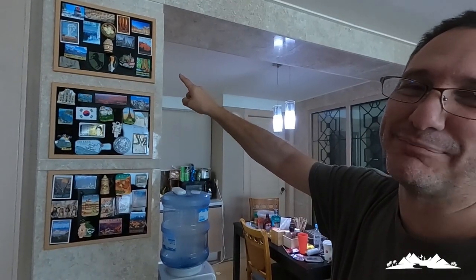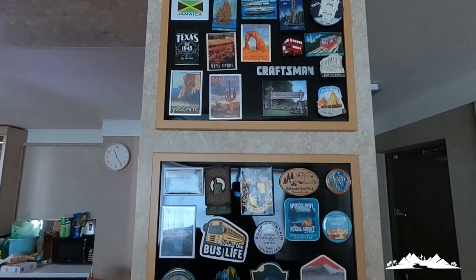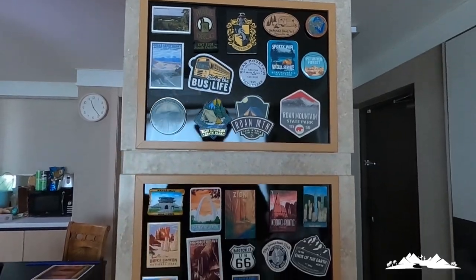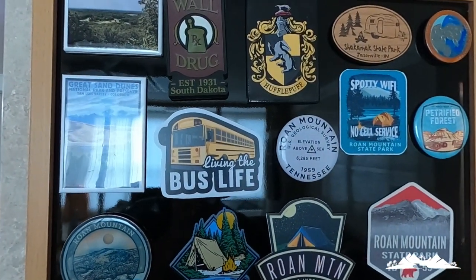Yesterday I created a space to hang all the magnets we've been collecting over the years. We found these little magnetic blackboards at Tyso for $3,000 a pop. So that's half, and this is the other half. You can see the magnets are magnets we bought from all the different areas we've gone to over the years, including my favorite new magnet, which is the Bus Life magnet. Loving that one.